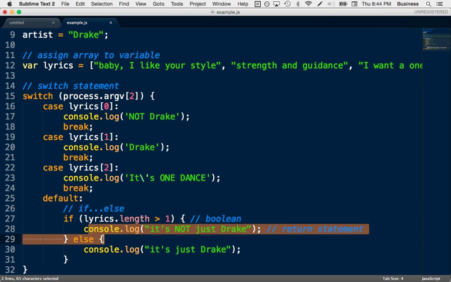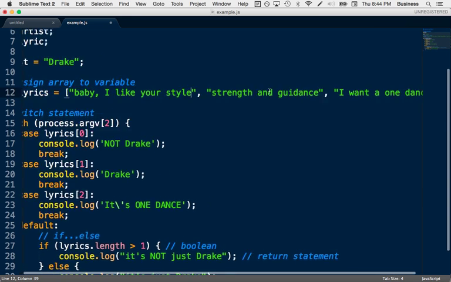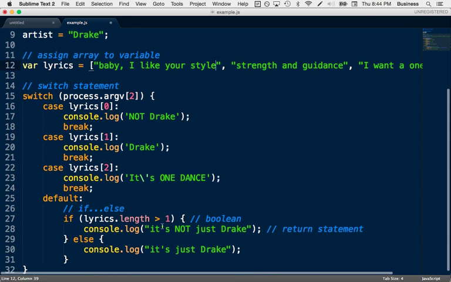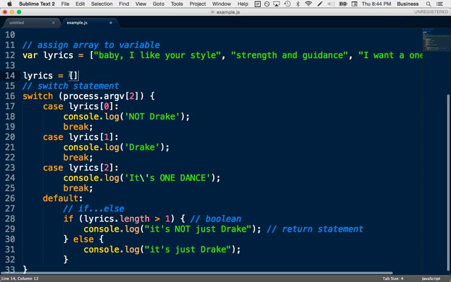But if it's not greater than 1, then don't. Obviously right here, my lyrics array is greater than 1, so it's always going to say it's not just Drake. But if I change it, for example, this array would be of size less than 1, and then it would say it's just Drake. That's what my console log would be.